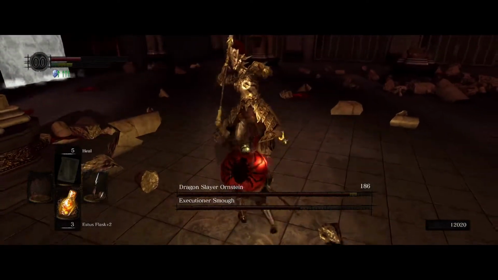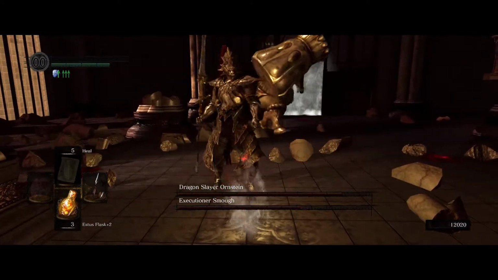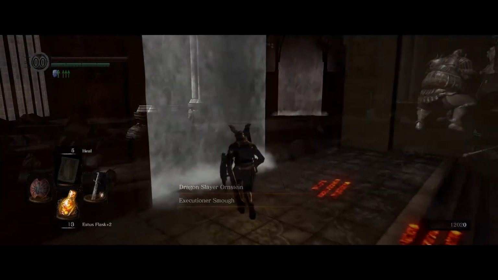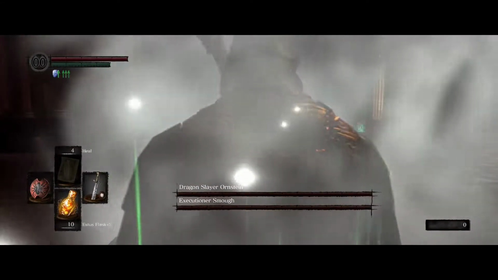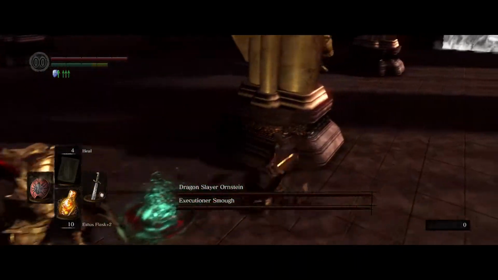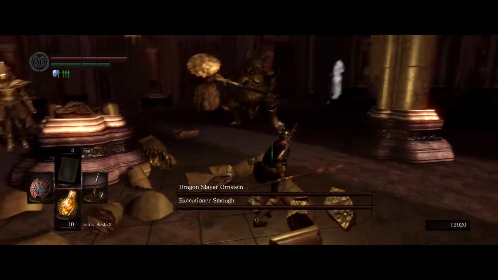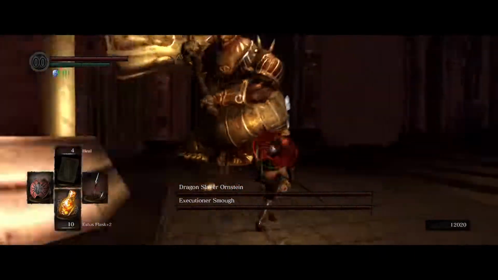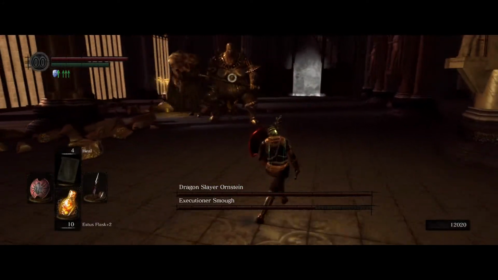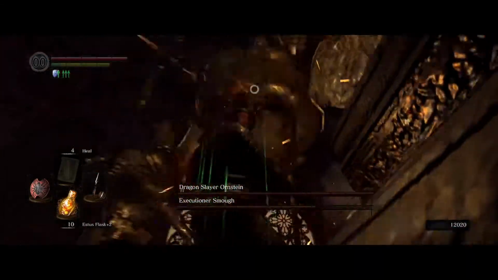Maybe I can... Yeah, this one's actually tankier. The big guy takes more damage than the Dragon Slayer guy does. Alright. Let's go. Need to be ready for this first dash attack. Are you not doing it this time? Oh, he is. Stab as much as possible. Yeah, this guy takes so much more damage than the other guy. Maybe dodging into that. Oh, oh.